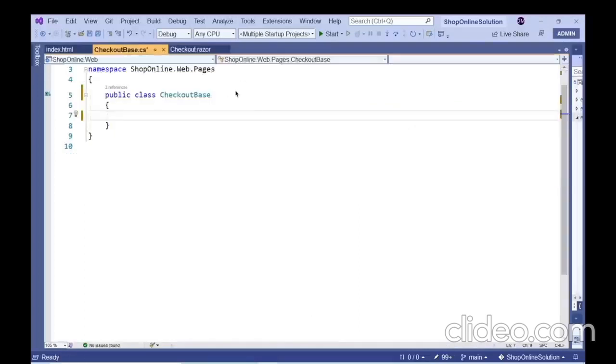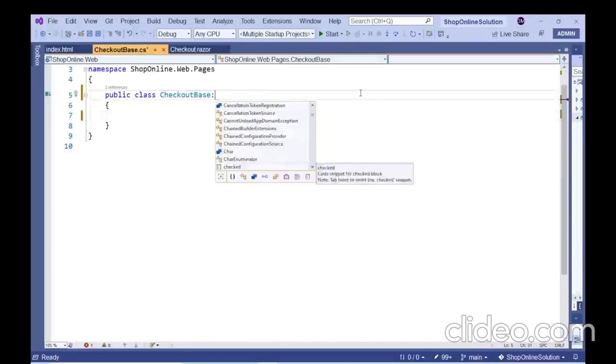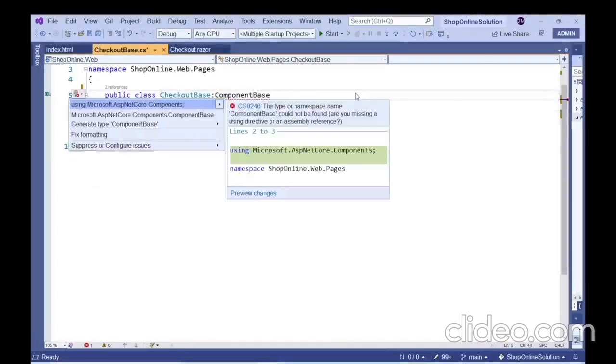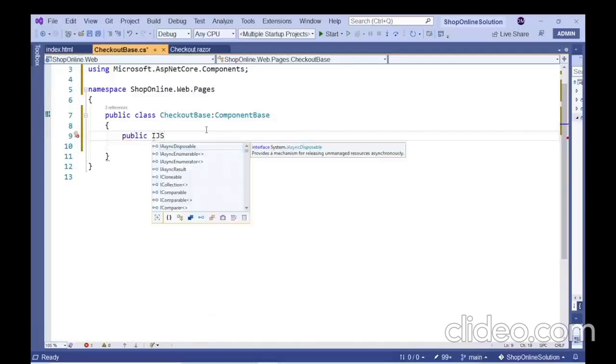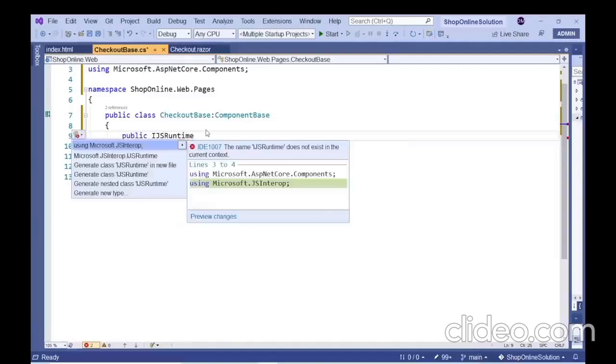So let's create the code for the checkout-base.cs class. We are going to want to call the init PayPal button JavaScript method that resides within our index.html file from within the checkout-base.cs class.